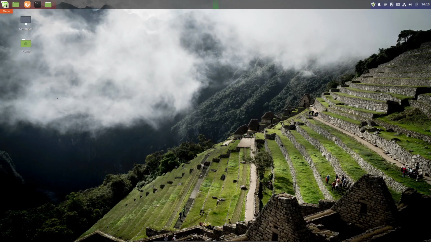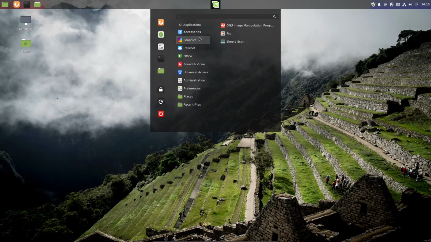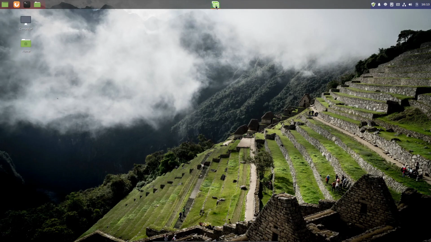So let's say for whatever reason, if you wanted to left click and drag the menu, and you wanted to put it here in the center. Well, now the menu is going to be here. So when you press the window key or the super key, this is where the menu is going to open up. If you wanted to move it over to the right, you can left click and drag it over to the right here. And you can put it in between any of these icons here. And there you go. Now the menu's on the right.